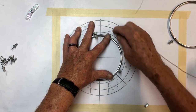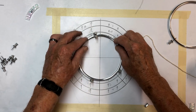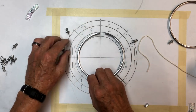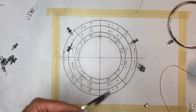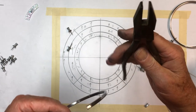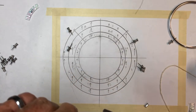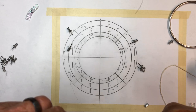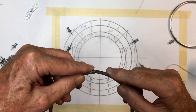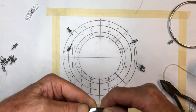So that gives us a nice round. This has got just a little bit of a funny little kink right here. We'll take and fix that. I'll show you what we're going to do. So that seems to be about the right length for us. We can take our grosbeak pliers. That's these that have no teeth on them, so they won't mark the came up. And just very lightly here, straighten this up a little bit because it's kinked down a little bit too much. So when this comes together, this will make a good joint right here.